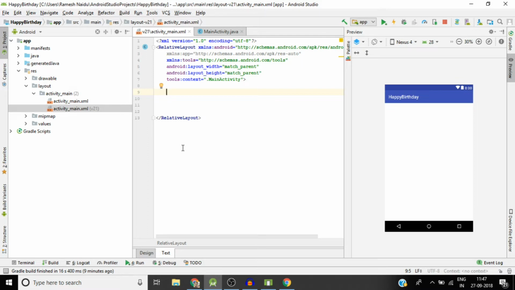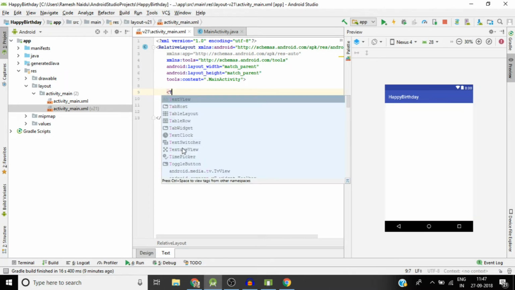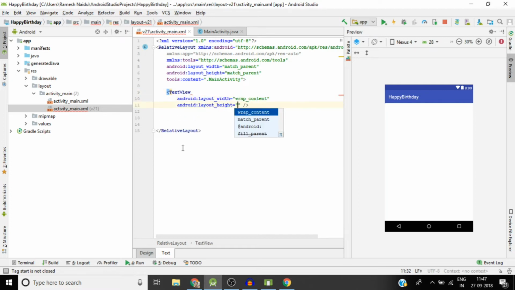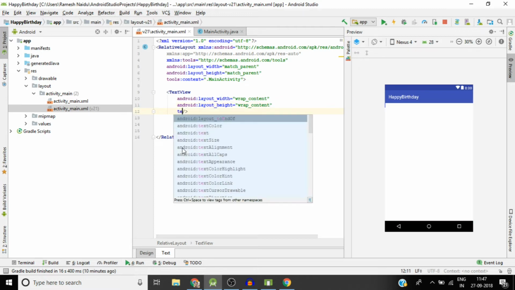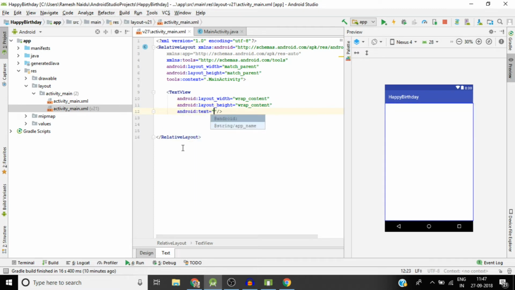So let us start. I'm giving a text view, wrap content, and here the text: to my dear friend.